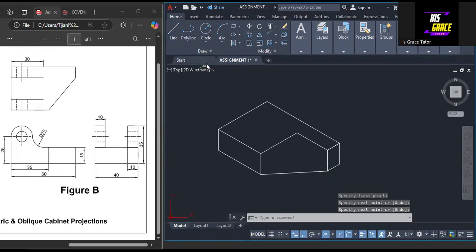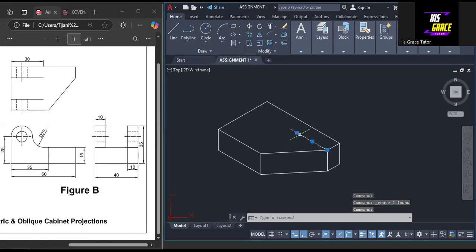What do I have? Okay, I have to repeat the line. So at this point, I think I deleted the line or I trimmed the line. So this line, we are going to remove them. Actually, I don't have to remove this line. I'll just remove this one, and then there is a line that I used here, so I will erase that.